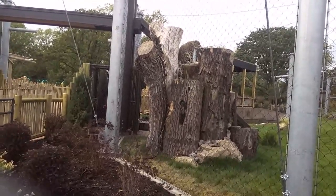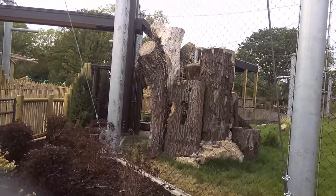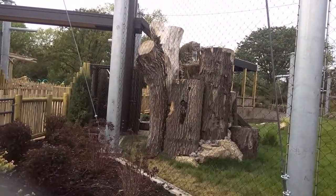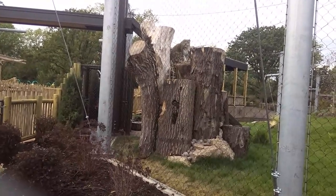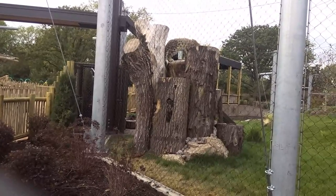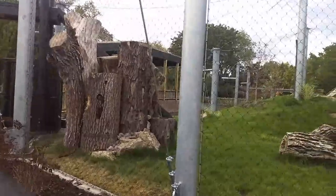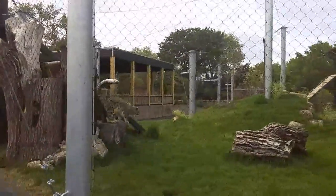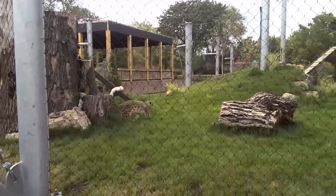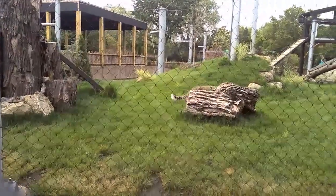So we have 2 snow leopards here. We have our male and our female. They each weigh about 150 to 200 pounds each. And what was that third question? I'm forgetting. How old they are. Oh, and how old they are. They are relatively young. I do believe one was 2016. Give me just 1 second. We're going to double check to make sure I give you guys the right years. Perfect. The one that you're seeing right now is 9, and then her mate is 14 years old. These guys are a little bit smaller, only about 100 pounds.